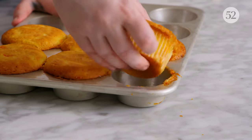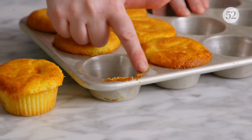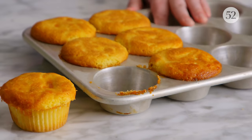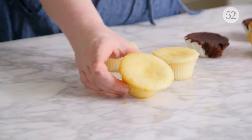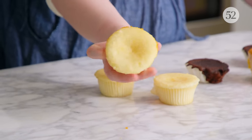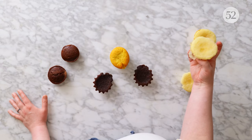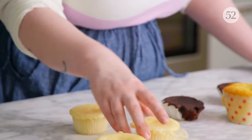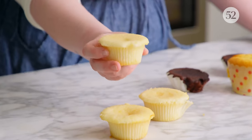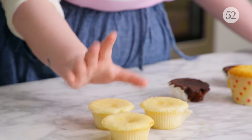But those muffin tops often then brown more because they're in direct contact with the pan, and sometimes they can get stuck to the pan. And I have a good example here. Here's one that it happened to that even though it got stuck, I was able to unmold it cleanly. Here's one that got stuck and it made the edge really, really rough because I couldn't quite get it off cleanly. And there's the same thing. I took a little chunk out of it trying to remove these cupcakes.